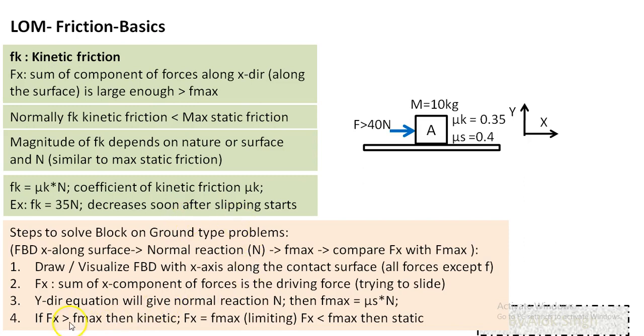If the driving force is greater than maximum friction, then it is the kinetic state. If driving force is equal to maximum friction, it is the limiting state. If the driving force is smaller than maximum friction, it is the static state. And in this case, the friction force will be equal to minus Fx. This is a typical sequence of steps to solve questions related to friction.